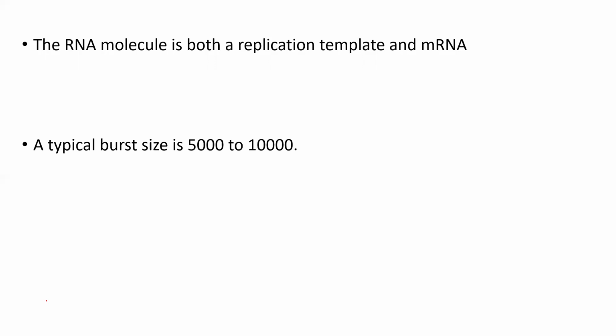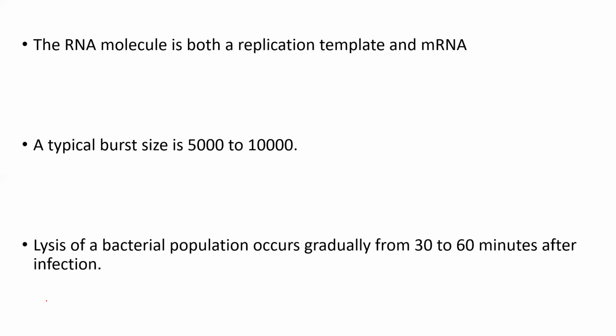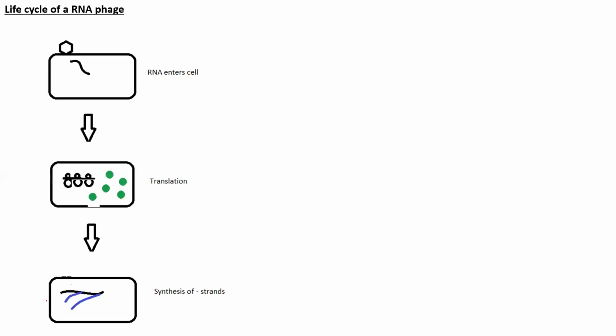The burst size of these single-stranded RNA bacteriophages is very large, that is 5,000 to 10,000, compared to the burst size of DNA bacteriophages. And the lysis of a bacterial population occurs gradually from 30 to 60 minutes after infection. Let's see the life cycle of a single-stranded RNA phage. The life cycles have been elucidated by comparing different features discovered from each of the single-stranded RNA phages, MS2, Q beta, and other phages.